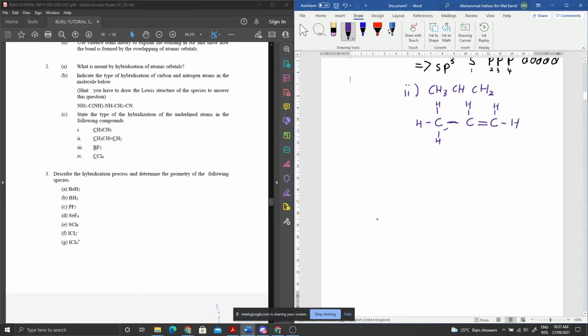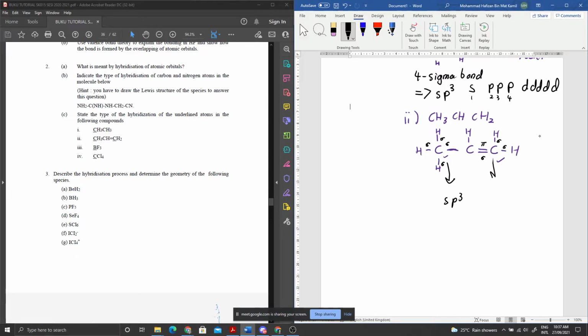So untuk cari hybridization, so dia highlight this and this. So let's find this hybridization, cari sigma bond. So this one ada 1, 2, 3 and 4. And this one is we have 1 sigma bond, 2 sigma bond, 3 sigma bond, and this one is pi bond. So untuk carbon ni, we have 4 sigma bond which is sp3. But untuk this carbon, we have 3 sigma bond. So ambil lah sampai 3, just 1, 2, 3. It is sp2. Okay, it's very easy like that.